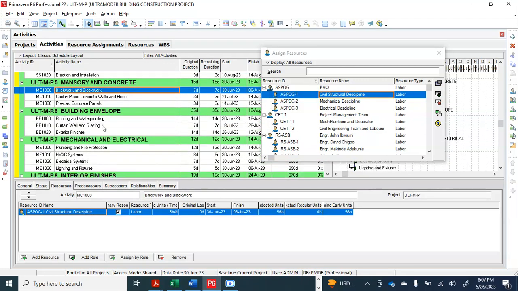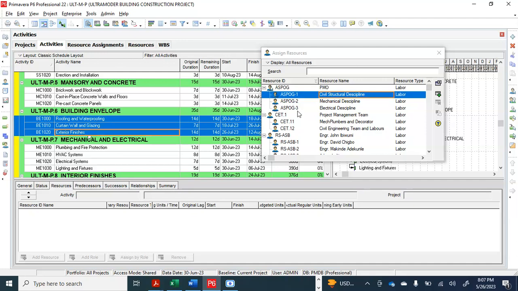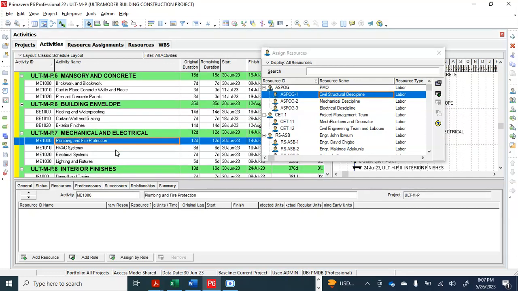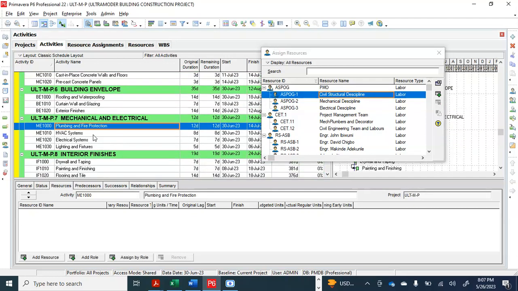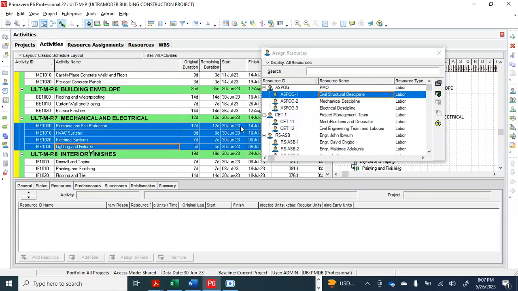Okay, so then the next thing to do is building envelope. This building envelope covers waterproofing, cutting, and finishings. So who do we assign this to? Civil. You see that civil has more scope, their scope is much. So now we have mechanical and electrical. Then we come here, click here. So who do you assign it to?